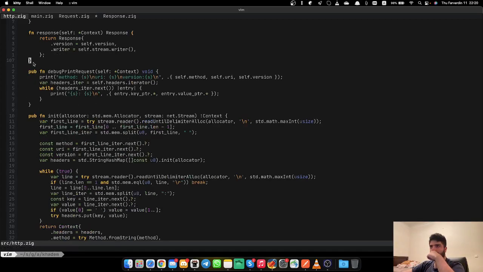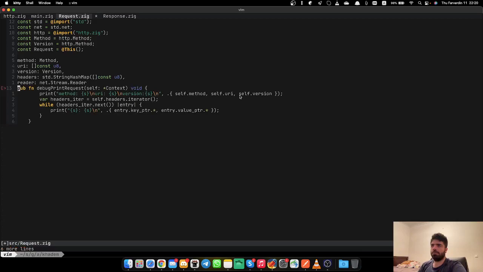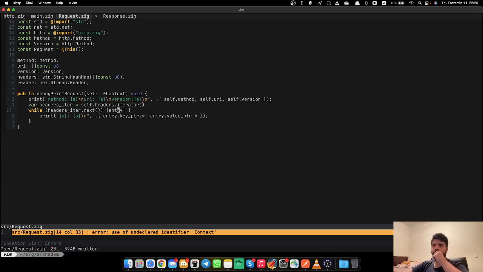Debug print request. Is it a public thing? I should move this into request. And probably we need to find a way for this to use the, there's probably some stuff in std.fmt, I think, to make it nicer and be able to use it with just any kind of printing in Zig. std.fmt dot, I don't know what that is.